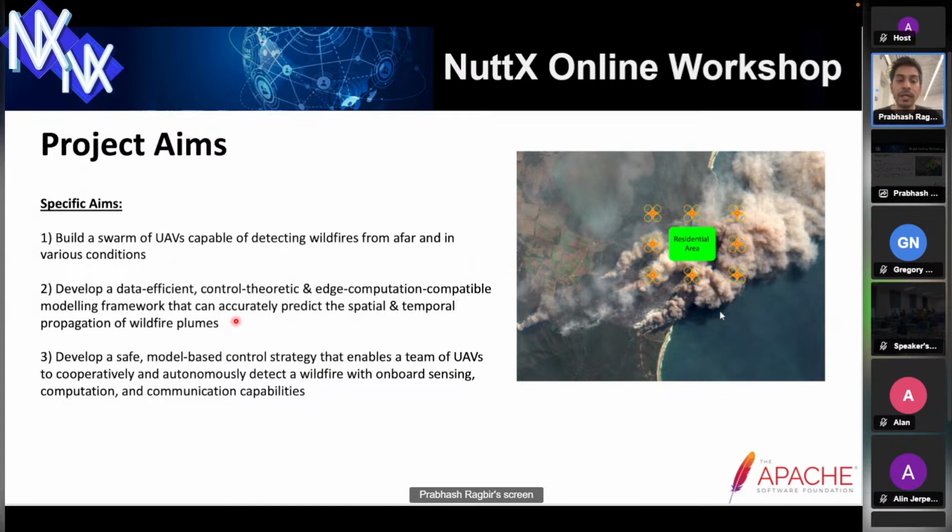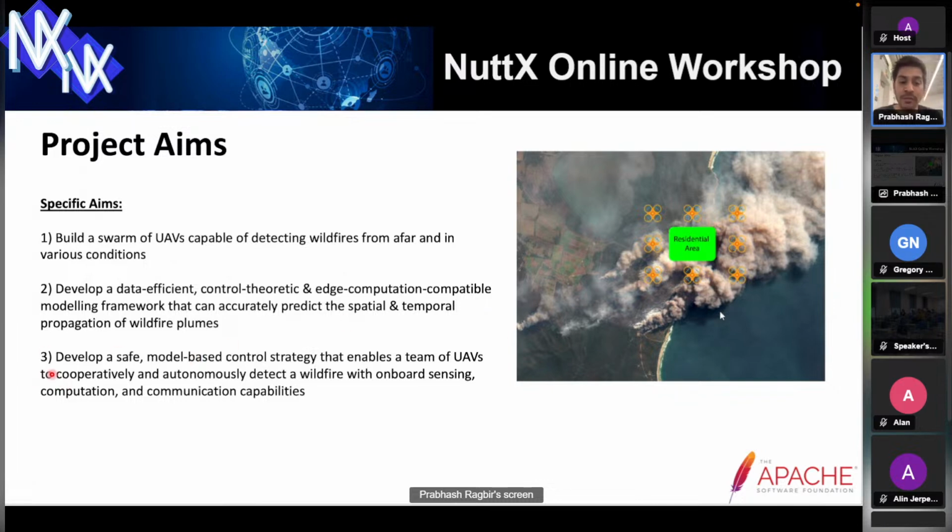And this model is what we will be using to help us with prediction and detection of wildfires by tracing the chemical based on concentration gradients. We can lead us to the source of the fire. So that's a general idea. This model, we're aiming for it to be very data efficient. We should be able to use it for control, and we should be able to compute it on board the drone. So edge computing is very important to us. So you can already sort of get an idea of how the Spresense will be a big part of this.